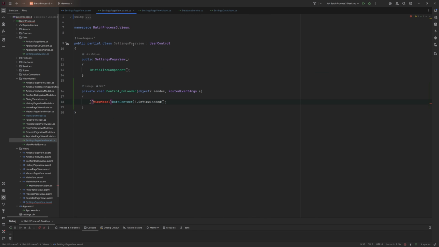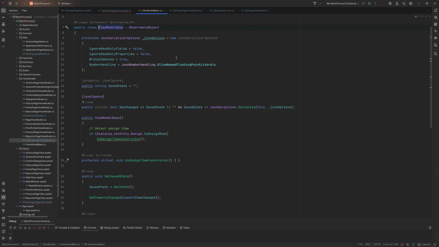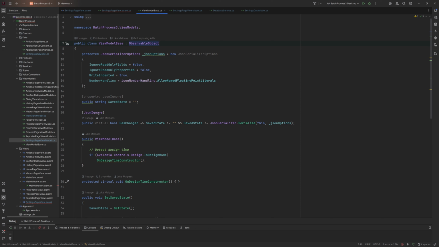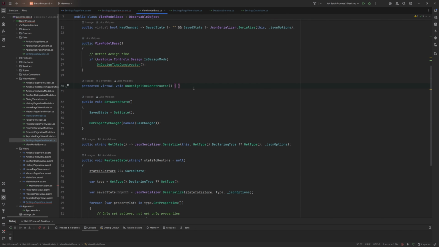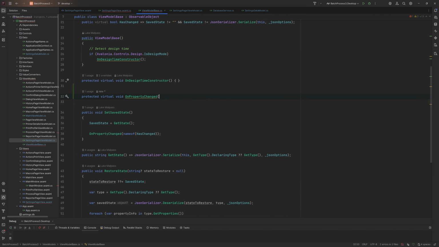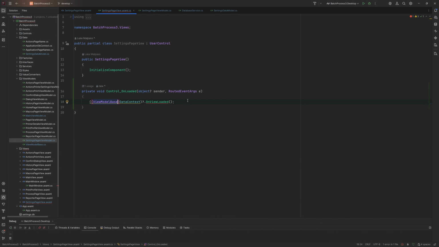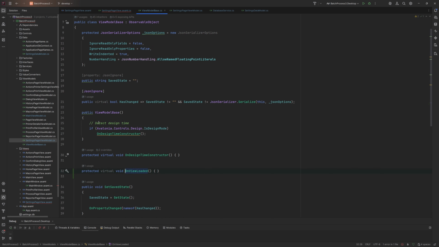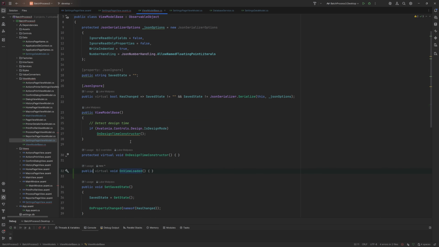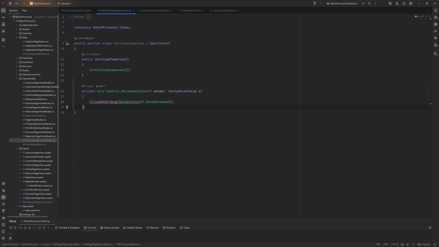So if we did the view model base, I believe it is, you can see this is more work, but this is more technically correct and less prone to error. We'll do a similar thing like this. So we'll do a protected virtual on, what do we call it? View loaded, like so. And then this is just a method we can override to be called by whatever we like. So that should now be fine. Why is that complaining? Actually, because I made it protected, it needs to be public. So on view loaded, it's now public. That can now invoke it.